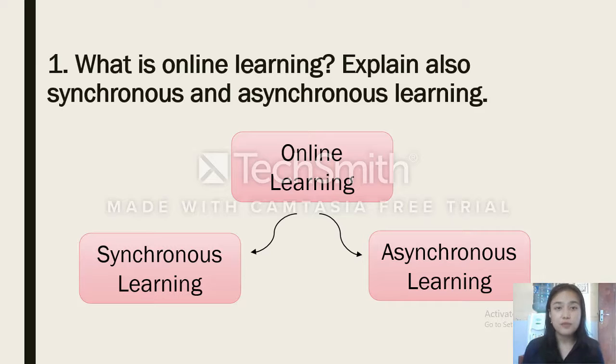Students are given a time frame during which they need to connect to their class at least once or twice. The good news is in asynchronous courses, you could hit the book no matter what hour of day or night that you want.